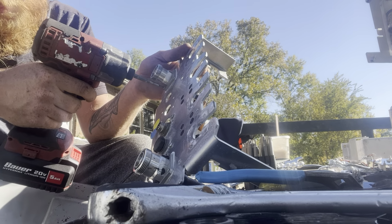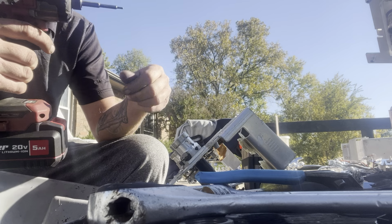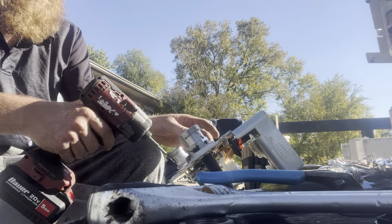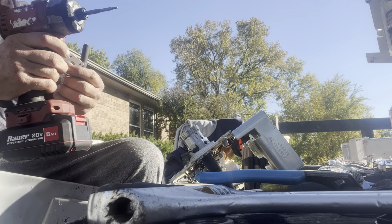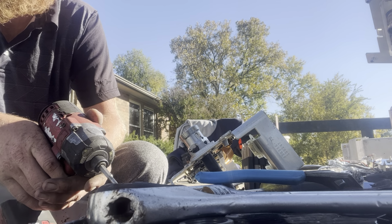Should add up to a nice pile of brass. We had, I think, 16 antennas. There's still one more on the trailer, different type that I haven't opened up yet. But yeah, there's really not much going on in those. A bunch of coax cable and aluminum and plastic.